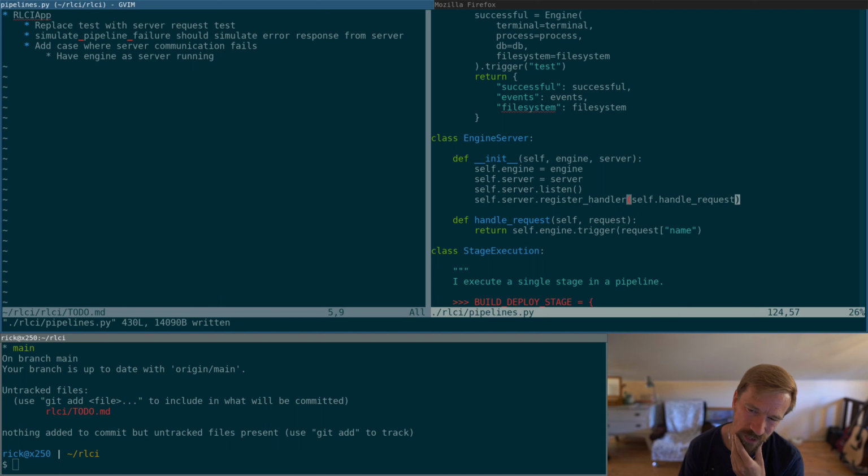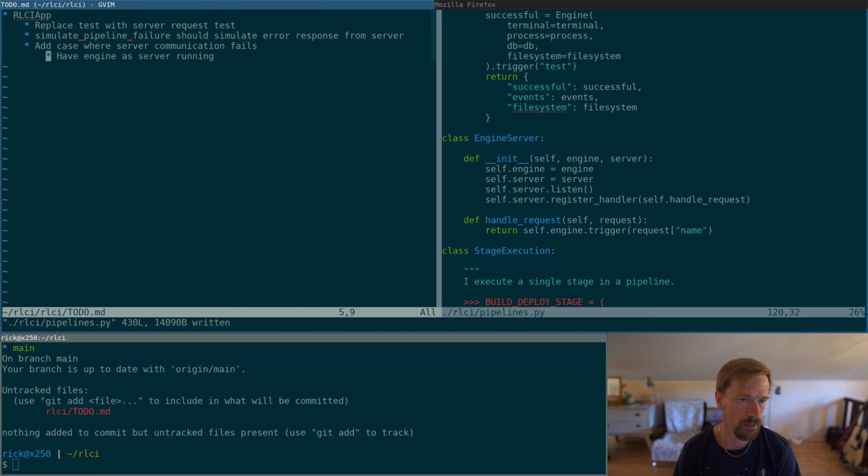So I'm just trying to figure out how the server should be written. So we need some kind of infrastructure wrapper for a server. Okay, so before we can have this, we need to have an infrastructure wrapper for a server.